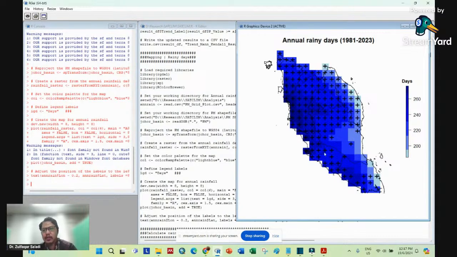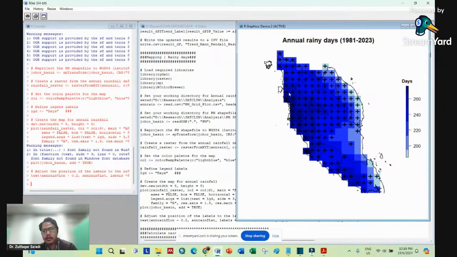We want to prepare something like this, where the plus sign in the map means a significant change. Positive means an increasing trend, negative means a decreasing trend. But all of the annual rainy days based on the Mann-Kendall test show an increasing trend in Peninsular Malaysia, especially in the upper half and the west coast.